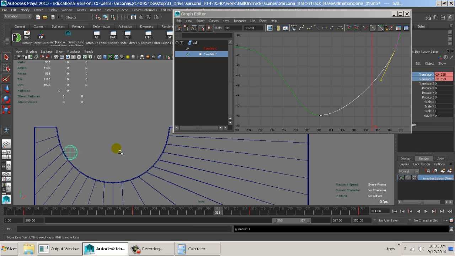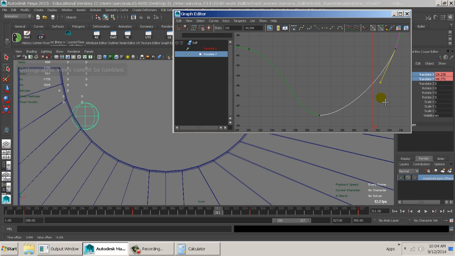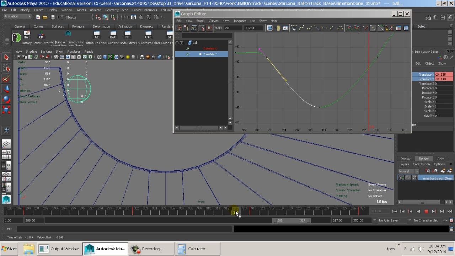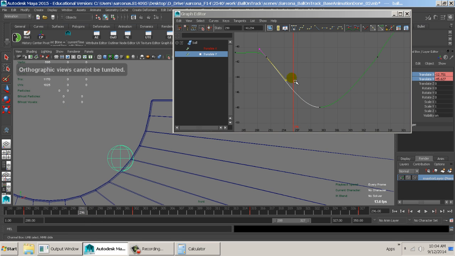Alright, so let's adjust this, because this guy here, you can see he's sticking through. I'm going to just pull that in. Okay, so that side looks good. This side needs a little bit more work.